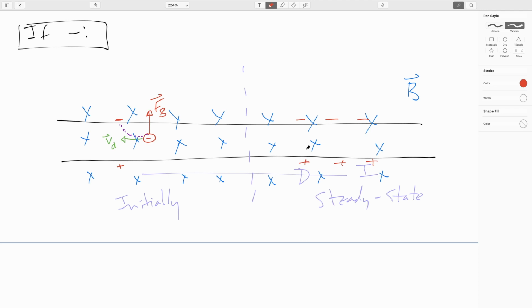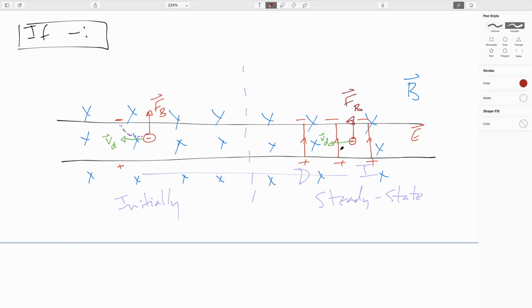So which way is the electric field going to run inside our strip? Yeah, it's going to run up because it points from positive to negative. So again, it's the same deal here. We're going to look to have our forces balance. So here is our negatively charged particle. It is moving to the left. And we worked out that the magnetic force is going to point up.